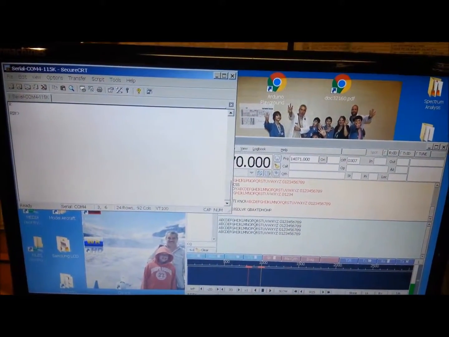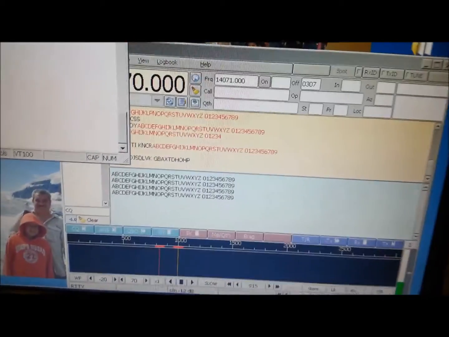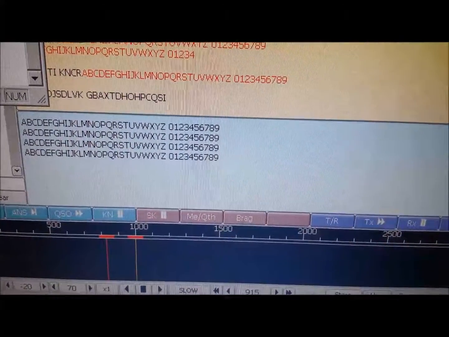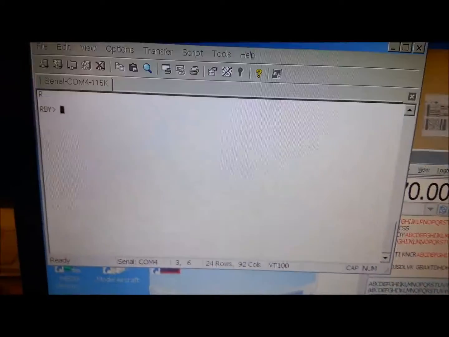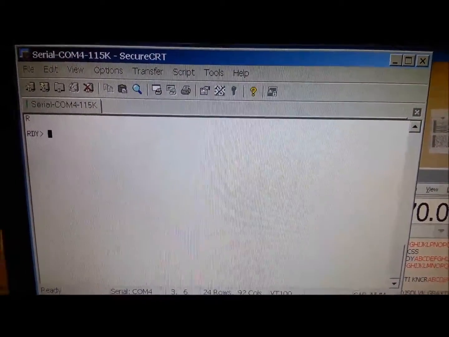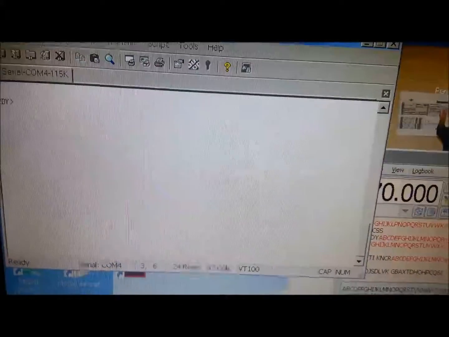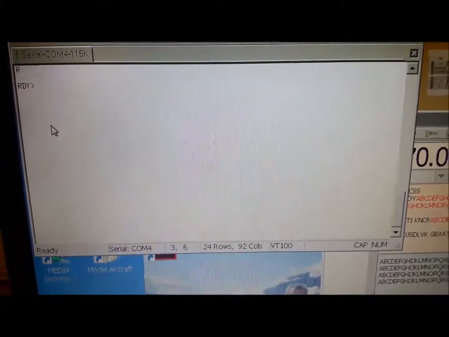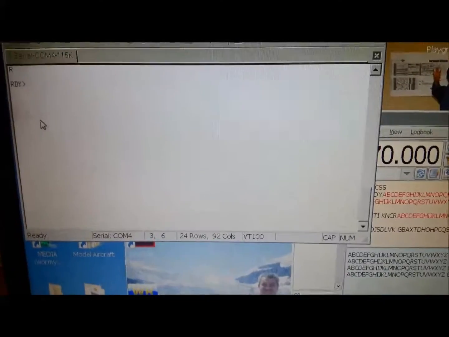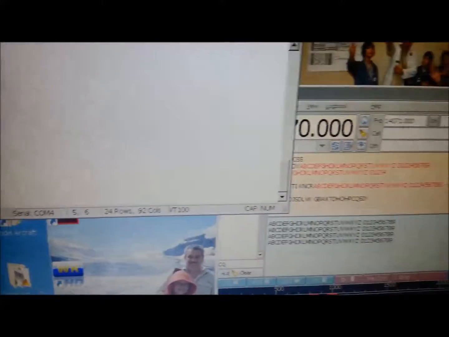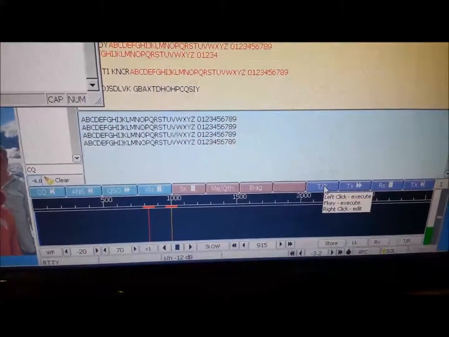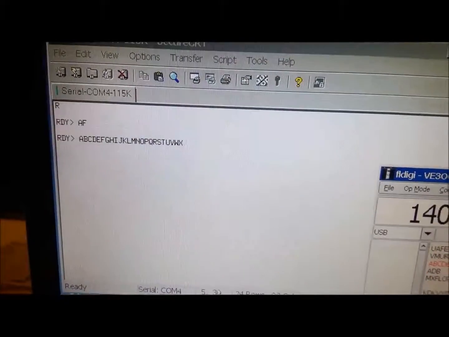So here I'll be actually generating RTTY characters using FLDIGI. And you can see the text there that's going to be transmitted. There are 4 lines of text, and here's the TTY terminal window that'll be showing the decode. So I'm going to go ahead and enable the Arduino to start doing the decode. Then I'm going to get FLDIGI to start doing the transmission. So there, FLDIGI is transmitting the characters, and there's the decode that's coming through.